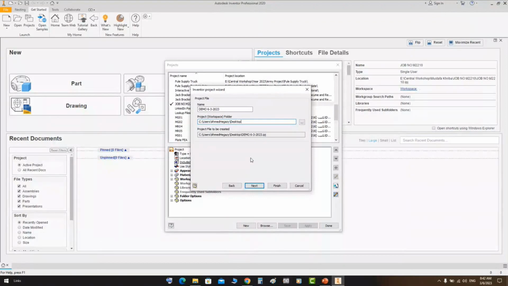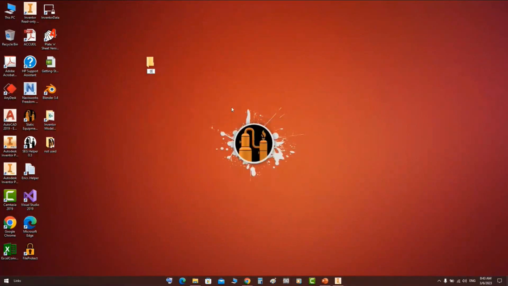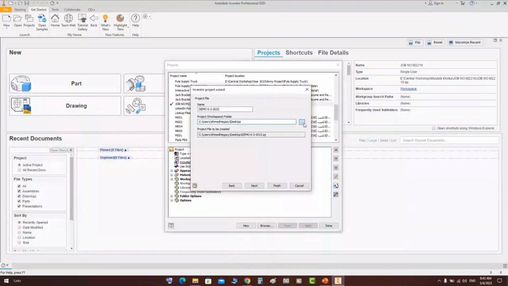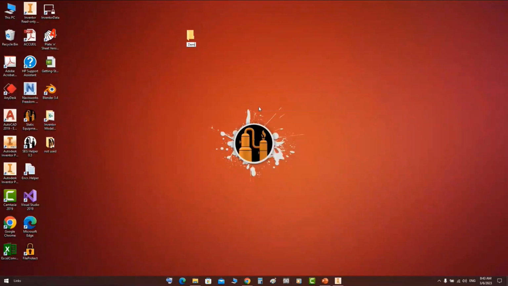So if you would like to create a folder to include this project, you have two ways. The first way is to create this folder like that, or after that you can select it from here. If we minimize that again and make a folder called demo, okay, we have a folder here.